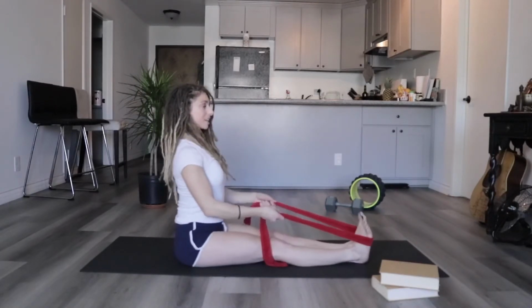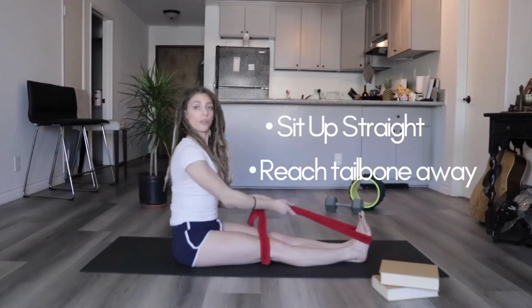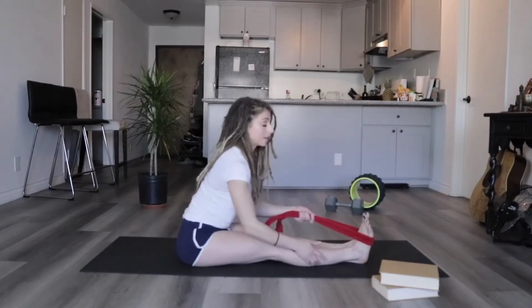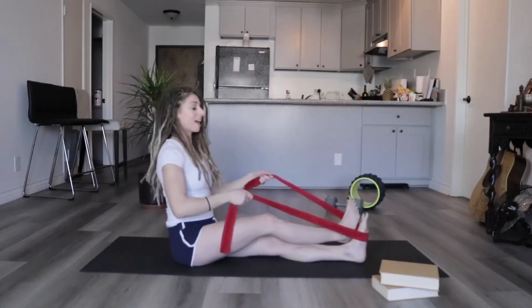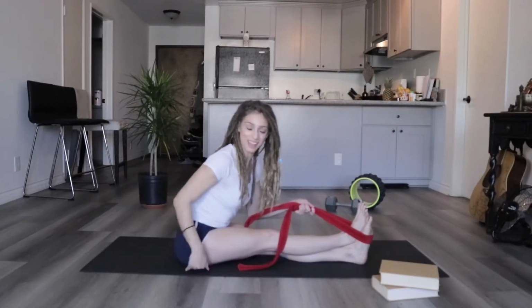So you're going to sit up nice and straight, take your tailbone and try to reach the wall with it as you lean forward. And now I'm getting a hamstring, even a little bit of a calf and soleus stretch, and I'm holding here. Again, 30 to 60 seconds. Another little bonus, you can cross the legs and experiment this way. Again, kind of getting down the sides and backs of the legs.